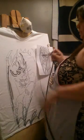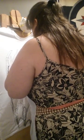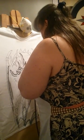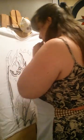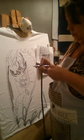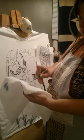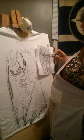Now you're going to find sometimes your straight lines are going to get really wavy and it's going to scare you. Just go back over it. It'll blend itself out. I do want to push this needle in a little bit more. It's in. Okay, so I think I'm going to have to get closer to the picture. So if I'm in your way, I'm sorry.